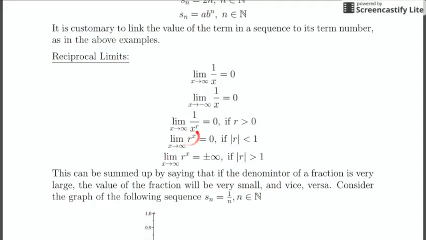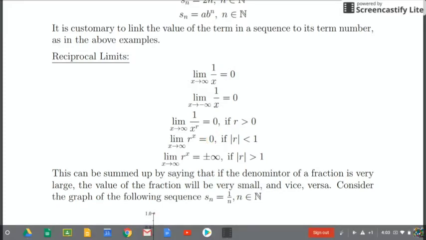Here, we're going to let x go to infinity. We've got r to some x here. Now, we've got to be careful with this one, because you can see there are two different limits where I'm dealing with something that looks exactly the same. The only thing that's changing here is r. So if the absolute value of r is less than 1, not even including 1, it's got to be less than 1, okay? As long as you're dealing with some sort of fraction here, then as you let the exponent get larger and larger and larger, the overall value is going to approach 0.